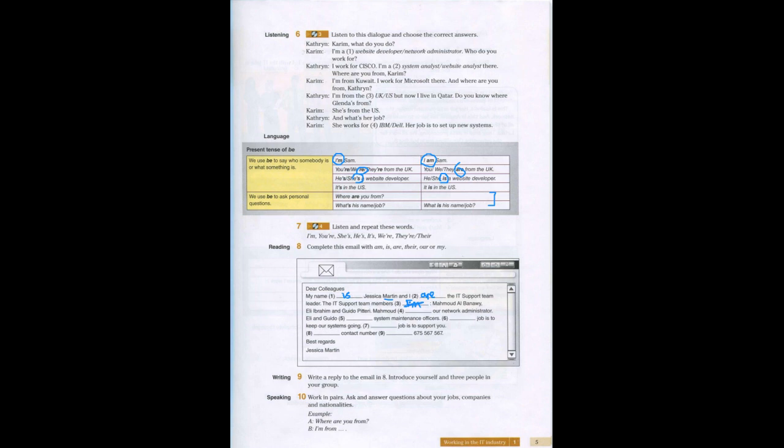So this one is, so the IT support team members, they are Muhammad al-Banawi, Ali Ibrahim, and Godio Petri.